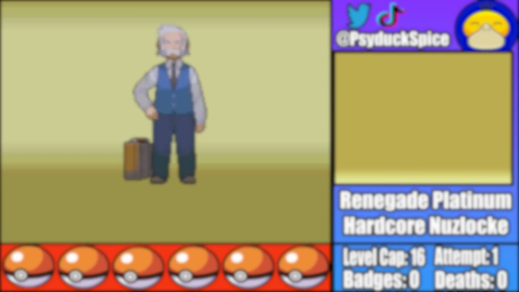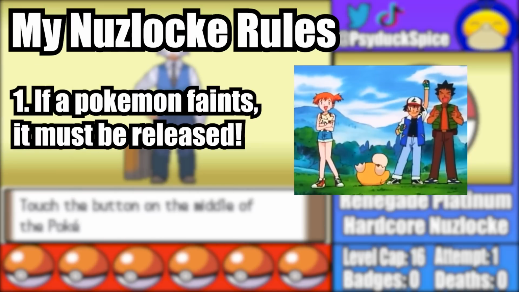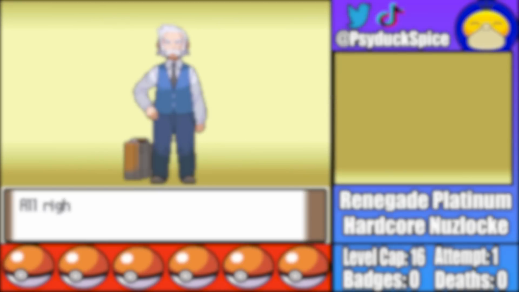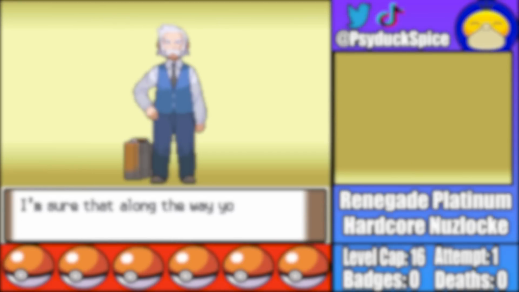I'm gonna need every one of those strong encounters though, because in a Pokémon Nuzlocke, if a Pokémon faints, it's considered dead and must be released. I can also only catch the first encounter per area. The rest of the rules for this run are on screen now and in the description. To make this even more challenging, I've decided for this run I'm not going to EV train my Pokémon, because you know, this wasn't going to be hard enough.